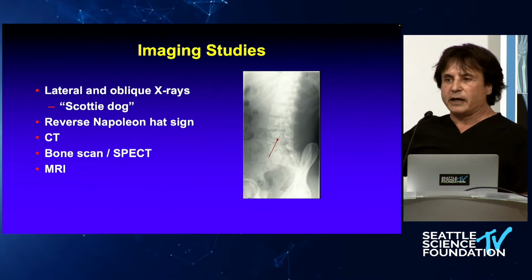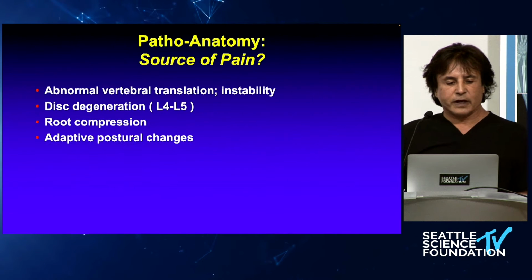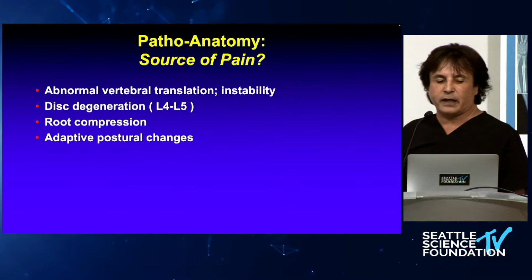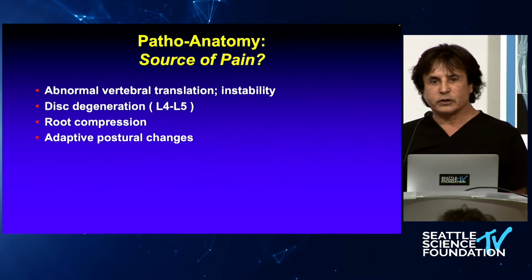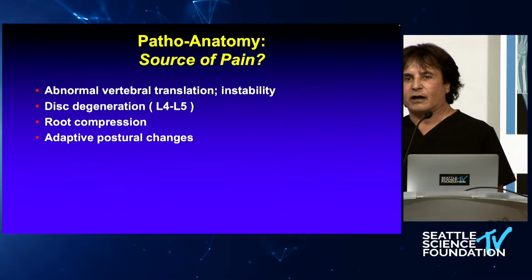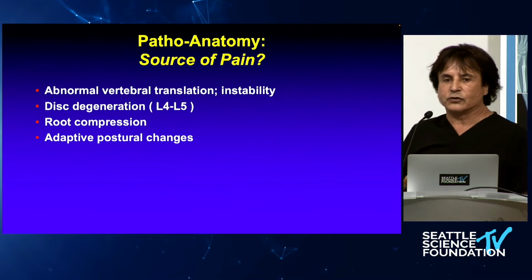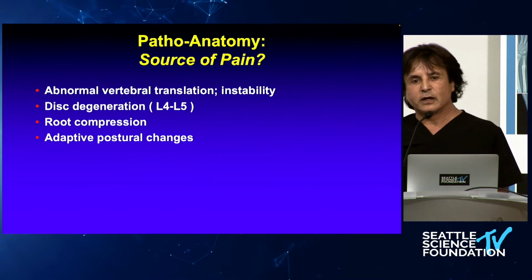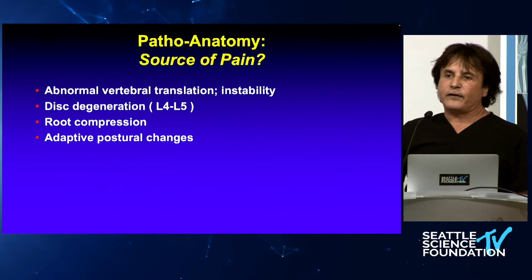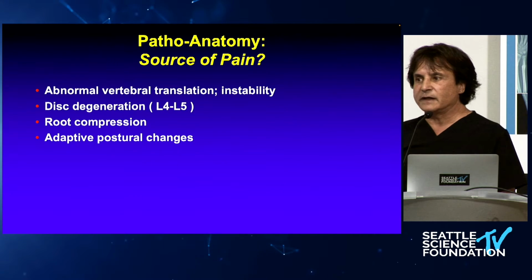So other imaging studies, I think we all know them, so they're there. So what is the source of pain? I think up until today, we're not sure. Instability is certainly one of them, but does instability cause pain? That's a whole other lecture. Disc degeneration, don't just look at L5S1. There are those who argue, well, look, L5S1 is not loaded. The facets are not loaded when you've got a lytic listhesis.